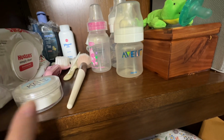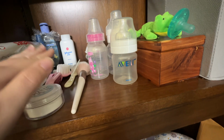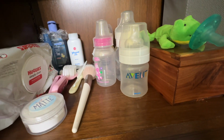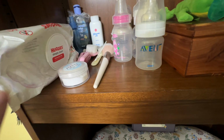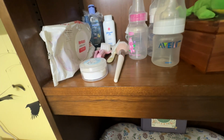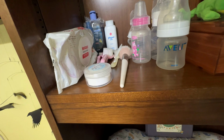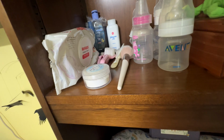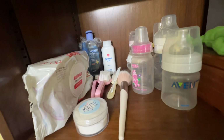And then over here, I've got my Just Matte powder and my powder brush. I have my boys brush and comb set and my girls. The wipes I don't use for the dolls. It's sort of a prop and sort of because sometimes I use it to clean up messes in here. Every once in a while, sometimes a little bit of paint will spill on the table or something like that. So they're just handy to have.